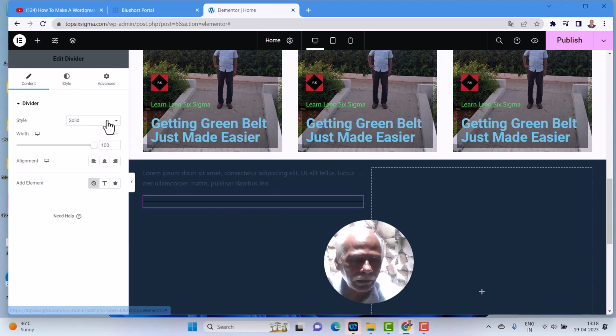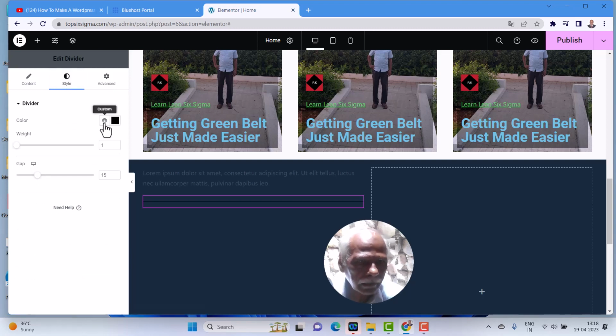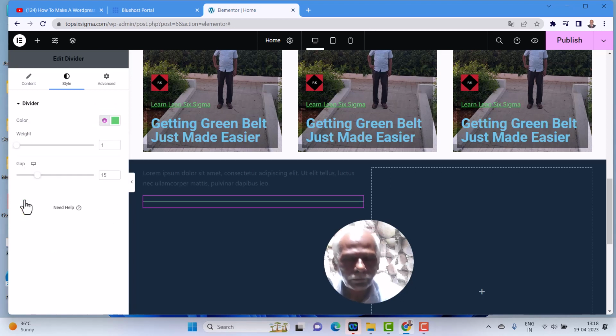Now I will make the color of this style, and then advanced content I will put. So color is there, the color is not there. So all advanced. I put style. Yeah, now you have got the color. Now color, what I will make it as, I will make this color as green. And if you want, I will make the weight as 1.5. That's all. And then this width also I will reduce. Gap also I will reduce.